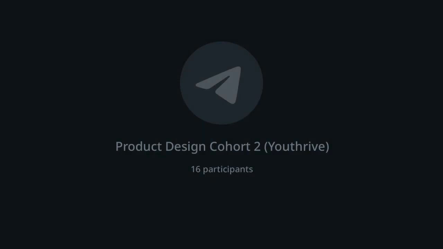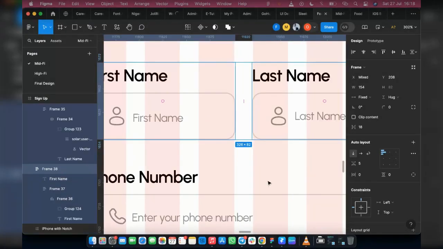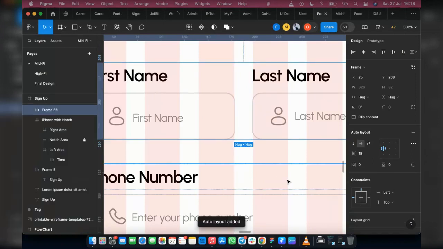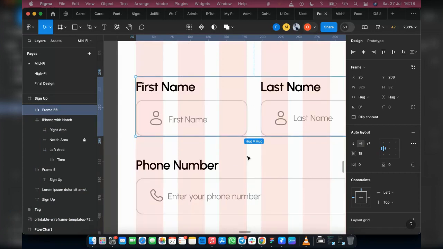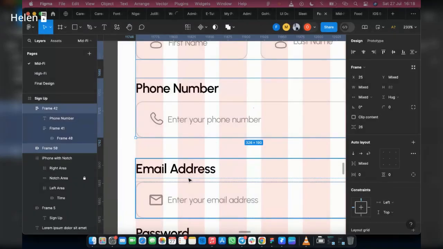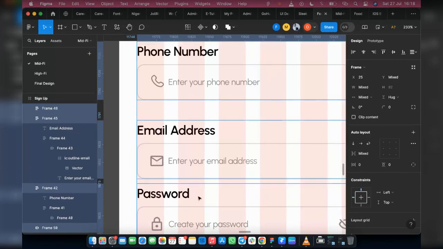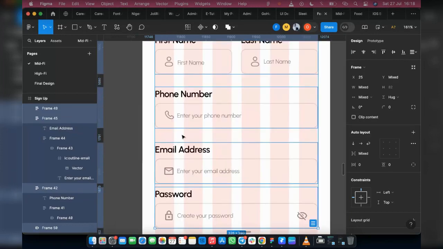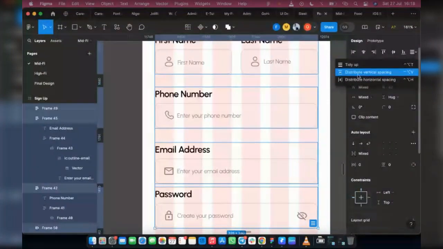Now let's go back, hold this auto layout. Let's hold it together like this, and let's arrange it for them to have the same spacing. 1, 2, 3, 4. Now let's arrange this spacing together. Here and here and here are actually having different spacing. So let's arrange it. You can come here, click on tidy up, or you can come here to align vertical.